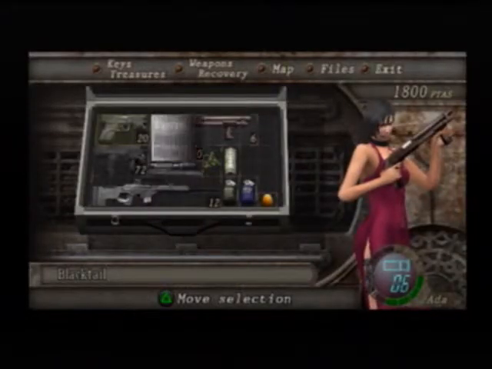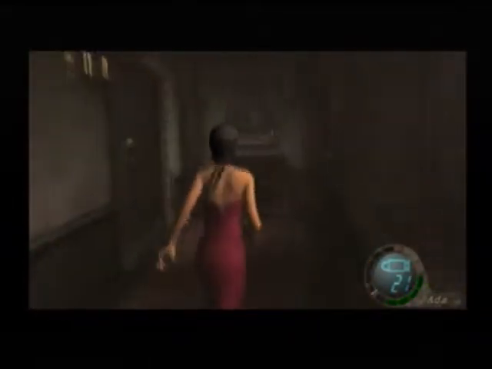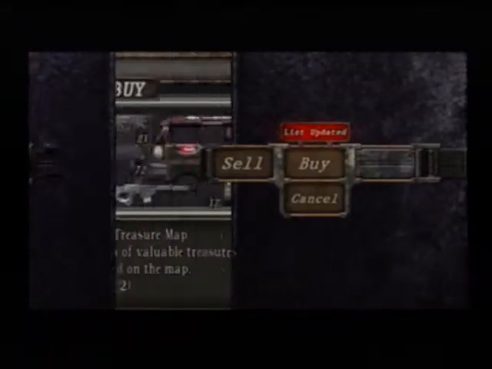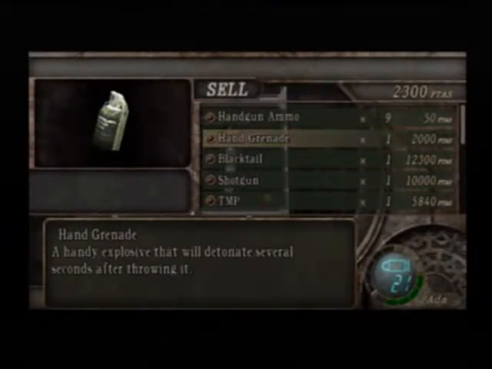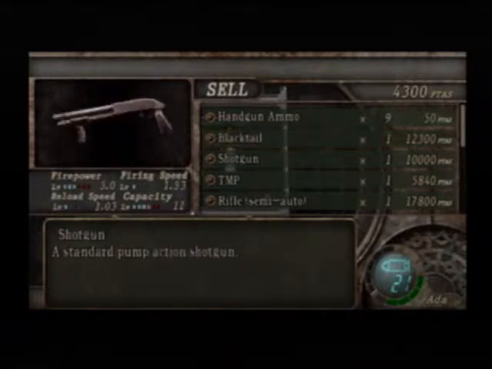That's some of my guns. Get rid of those grenades, since I'm still close by the merchant. That ruby I picked up should fetch a pretty penny as well. What are you buying? What are you selling? Is that all, stranger? Yeah, see? 2,000 for a hand grenade. That's quite good. Thank you.